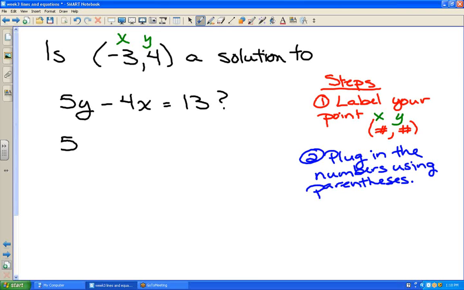Anything that's already in the problem is just going to say that. So what I'm starting with in the problem is 5, which is from the problem, so I don't have anything to change. But then I come to a Y, and from what I have labeled, Y is the 4. That 4 is from the equation. I can't change anything. But then I come to an X, so instead of an X, I'm going to put parentheses and a -4. And then I put the rest of the equation.